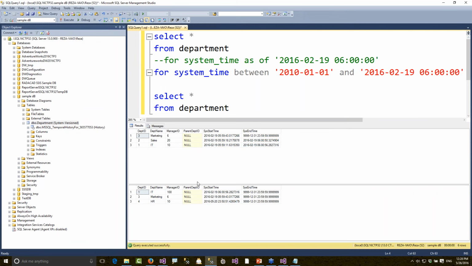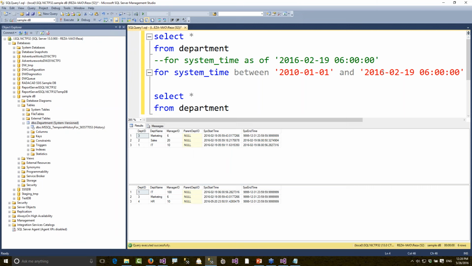So if I execute this, now I can see actually changes in that date, right? So I can see how the changes worked, and whether they were between that time or not.